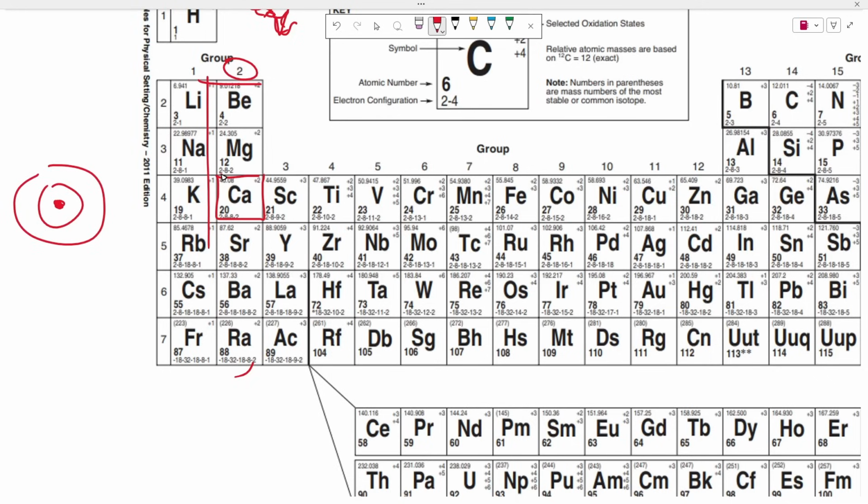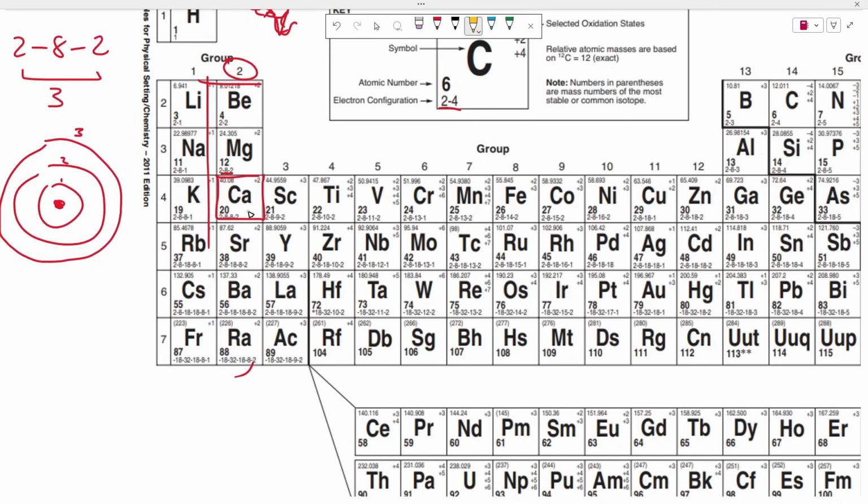So we see here how magnesium, this number right here is the electron configuration. So 2-8-2 tells me that the first shell has 2 electrons, the second shell has 8 electrons, and the last shell, which is the valence shell, has 2 electrons, okay? What that tells you is that in total there's 3 shells here. So magnesium has 3 shells. This is the first shell, this is the second shell, and over here is the third shell, okay?